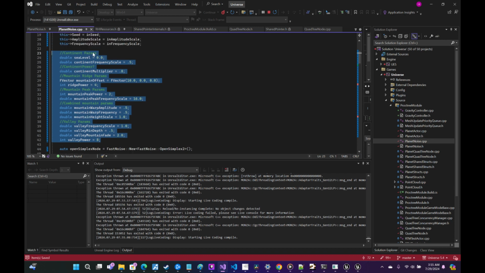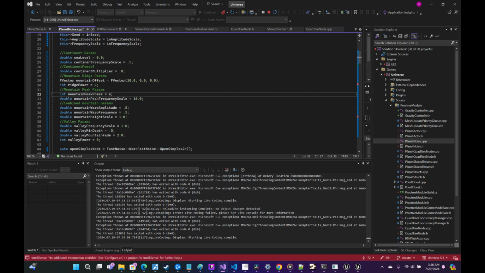We have mountain controls, mountain peak controls, and valley controls, and they're all pretty simple.